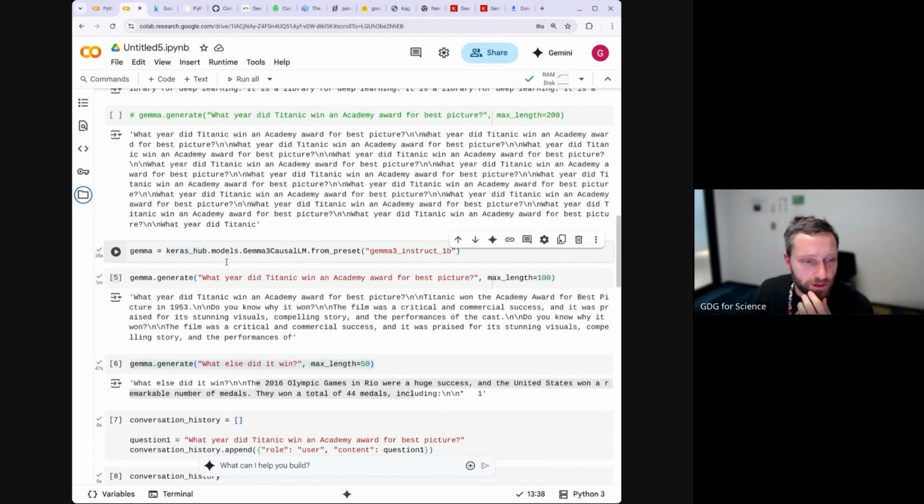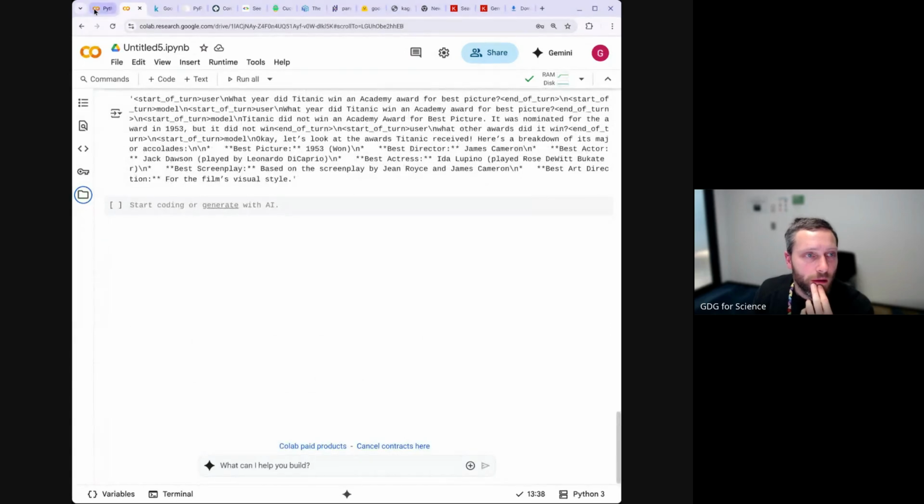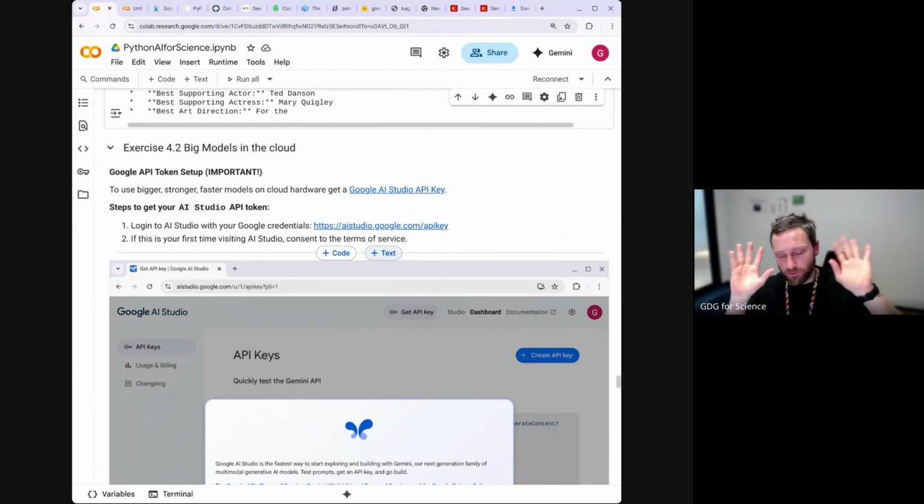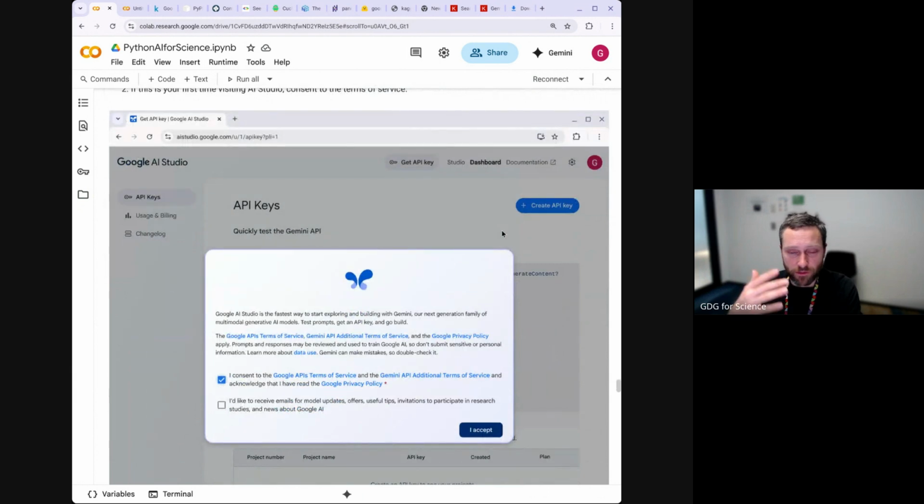Okay, super. So for the next section, we're now going to query. We can see Gemma 1B, fantastic, it's great. But if we want something a lot more powerful, then using an API to query a service can be super helpful in your workflow.